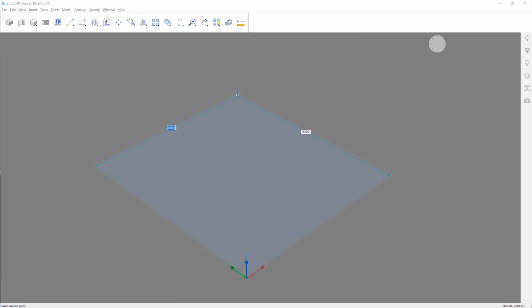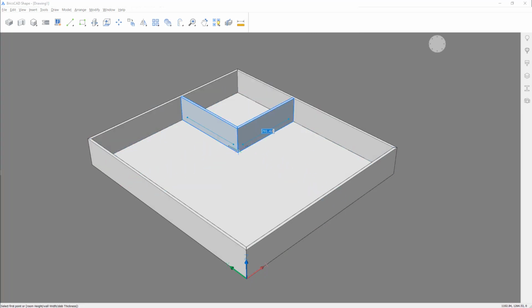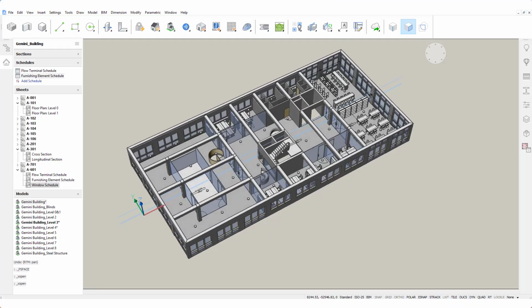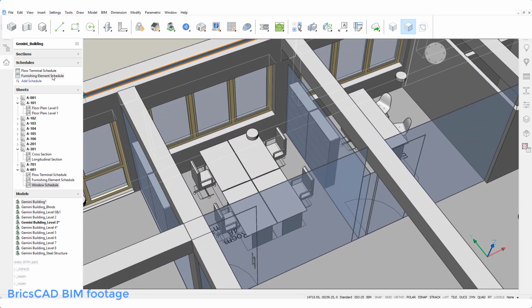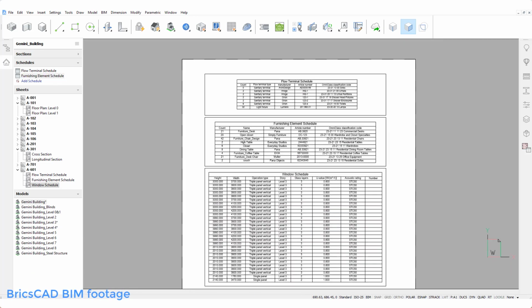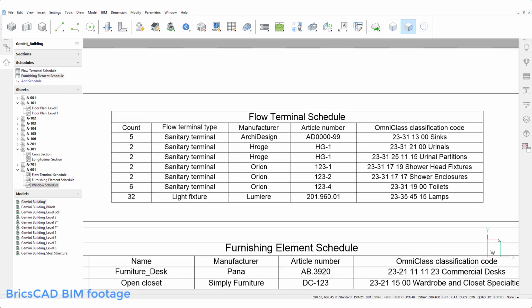Shape, it's a modeler. We intend it as when you're thinking of a design that you start in BricsCAD Shape. And you can quickly sketch out whatever magic you have in your head and make it appear on screen. And from there, once you have your basic model ready in Shape, you can smoothly move on into BricsCAD BIM and add on all the BIM specific info and work on the details of your model.